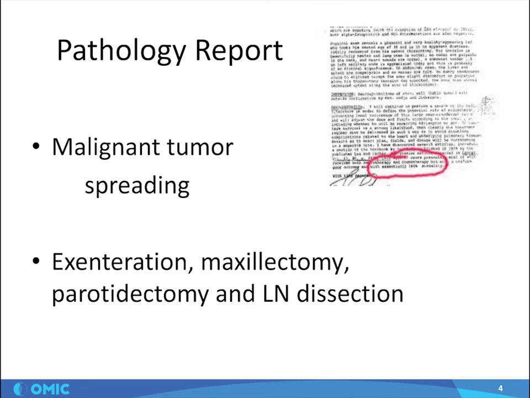Well, the pathology report was pretty bad news. The report said that the tumor was malignant and was spreading. So that biopsy that he had never seen showed that this was a bad actor and had been spreading into the whole orbit and the eye. The patient then required a big surgery. This was an exenteration, a maxillectomy, parotidectomy, and a lymph node dissection. And what that basically means is that the entire contents of the orbit had to be removed, in addition to some lymph nodes and part of a bone.